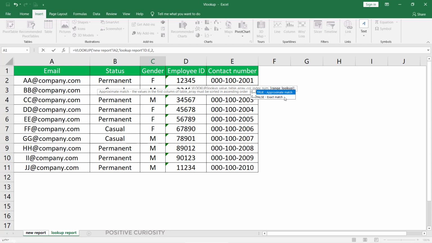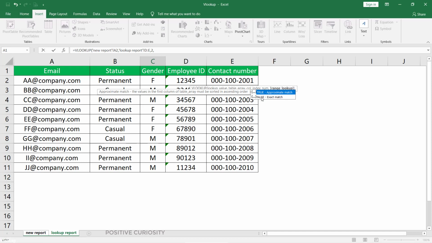So to indicate whether you want an exact match or an approximate match, the value to be entered is the number 0 or the word false for exact match, and the number 1 or the word true for approximate match. For me, I use the numbers. It's just more logical to me because when something matches exactly, then you get a 0 difference. We want an exact match to get the corresponding contact numbers of each employee.